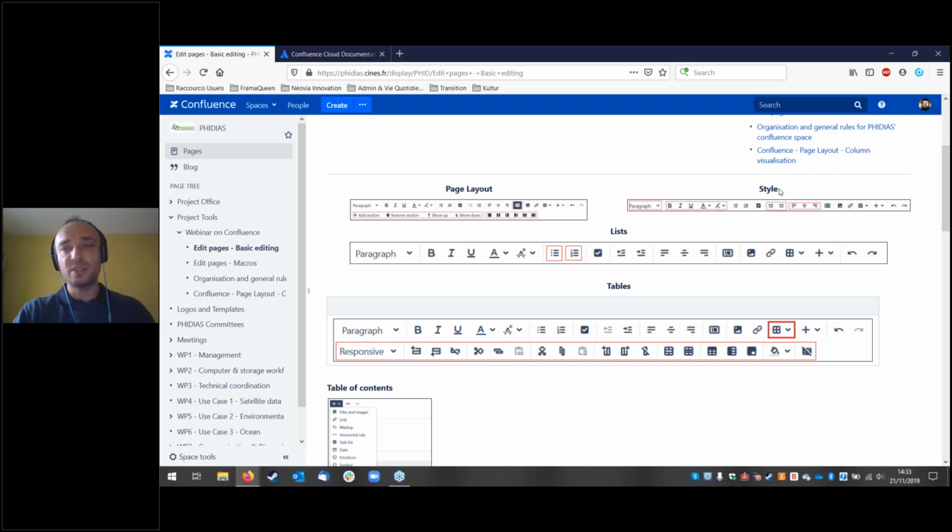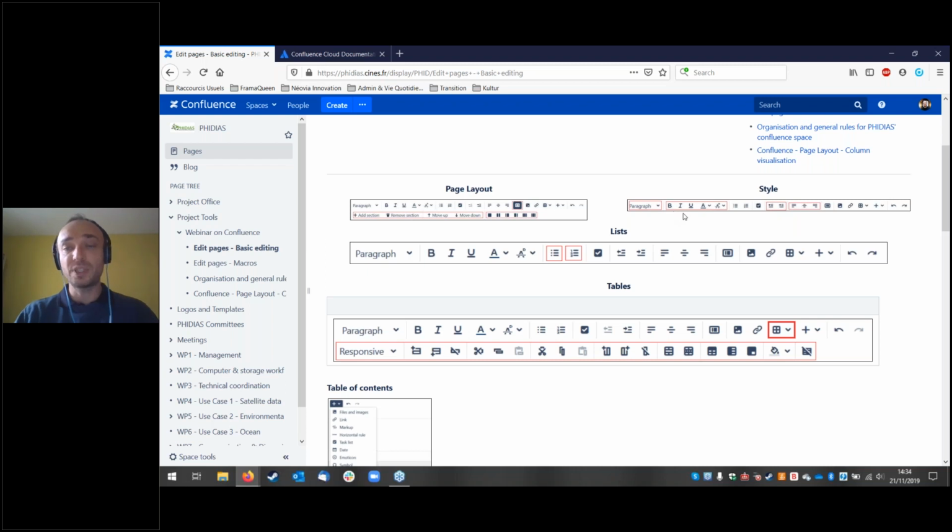Style is not difficult as well. You know how it works. Here on the left, you can decide to have headers. I think there are 5 to 6 headings, 1, 2, 3, 4, 5, 6, and paragraph.